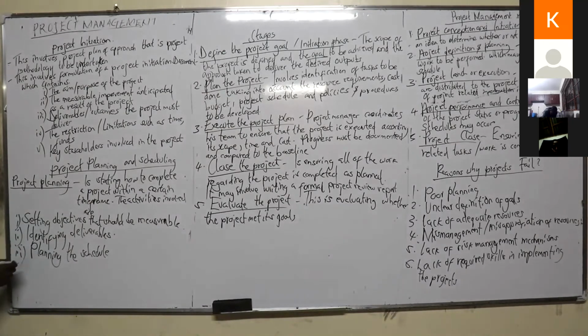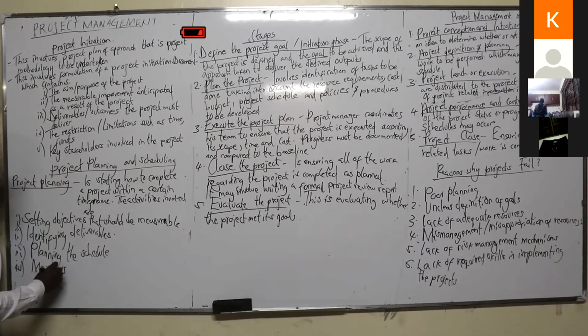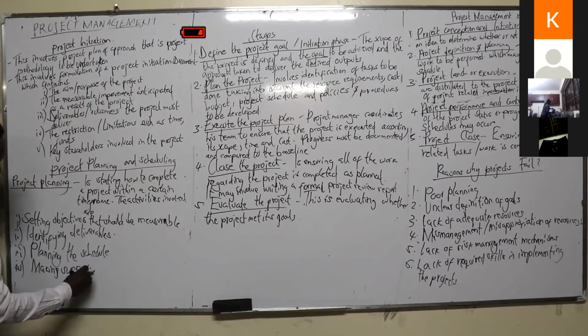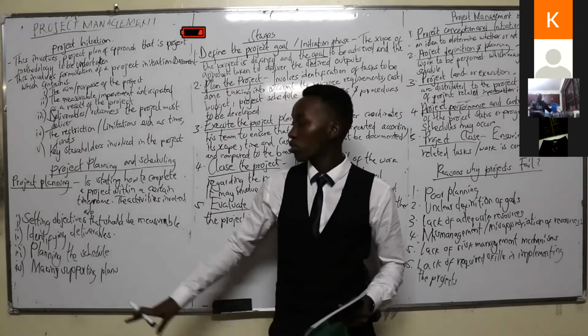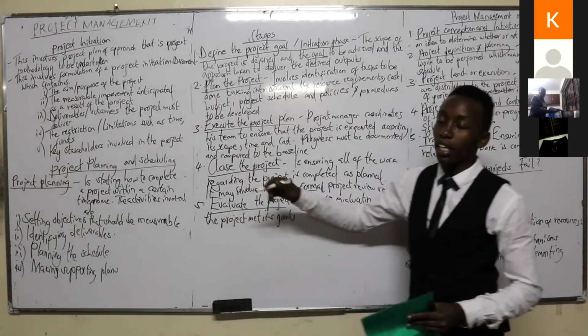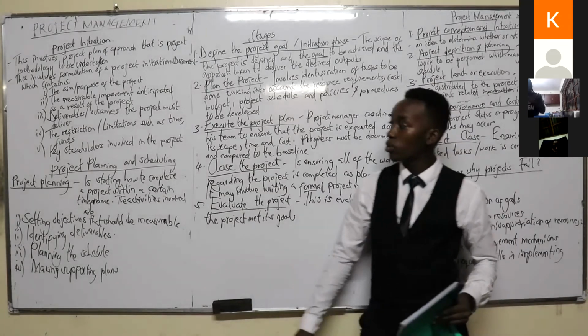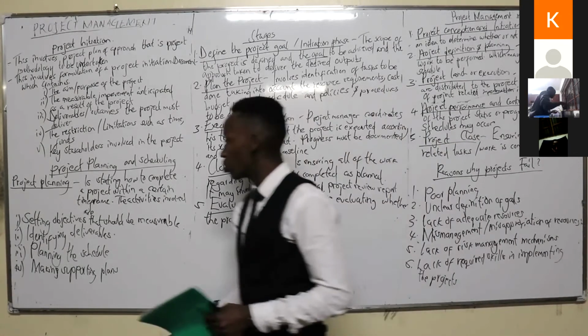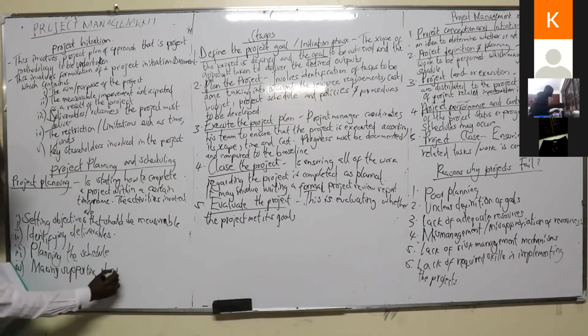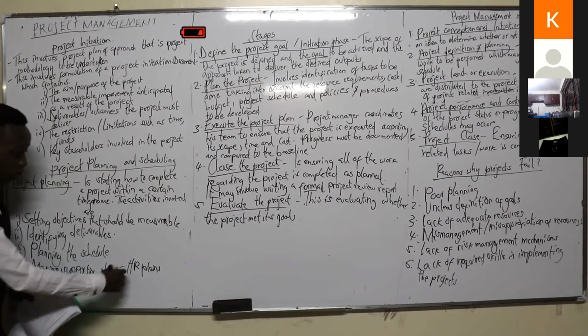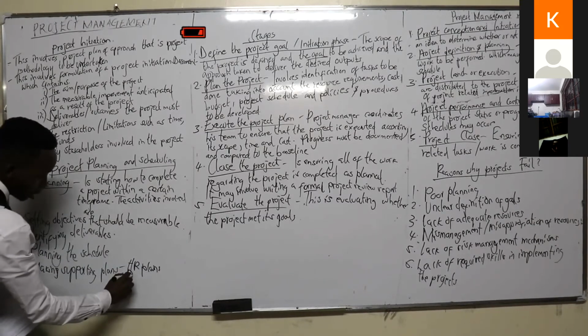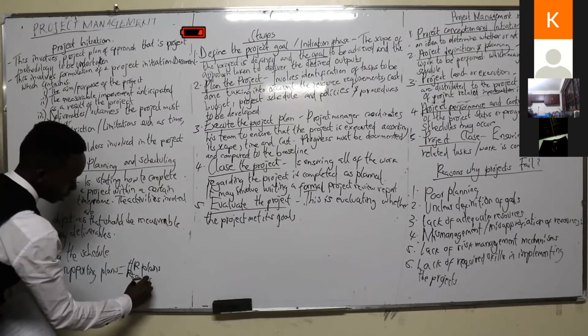And also making supporting plans. To explain this, remember one of the characteristics of projects is that it involves interdependence of tasks. What that means is that you will need to interact with the other departments of the organization. So you'll have to come up with supporting plans, for instance, the HR plans, with regards to acquiring the necessary resources, or also the risk management plan. Now, this one you'll have to engage the risk committee.